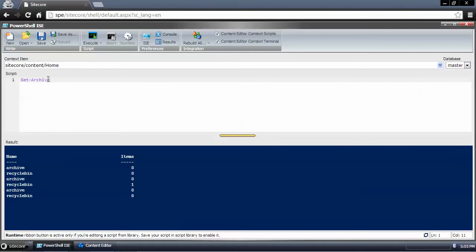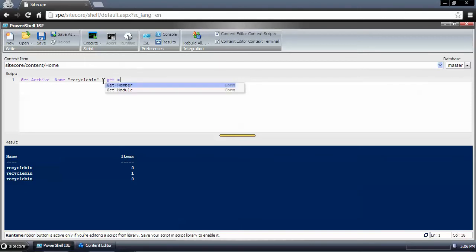The next step is I want to filter out this list and only get recycle bin. If I use, as we saw, the name parameter, Control E, now we get just a recycle bin, still with 1 item. The next step is to find out more information about the items that come back. So in this case, recycle bin, what's available to use in the recycle bin items.